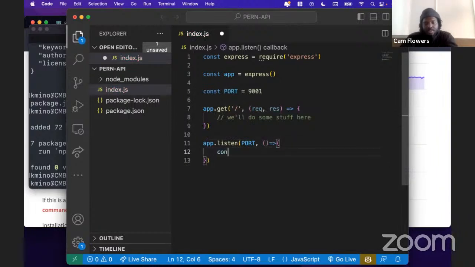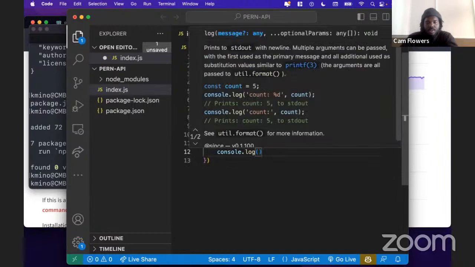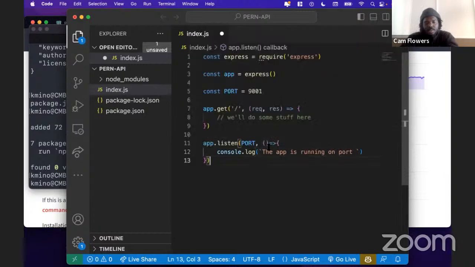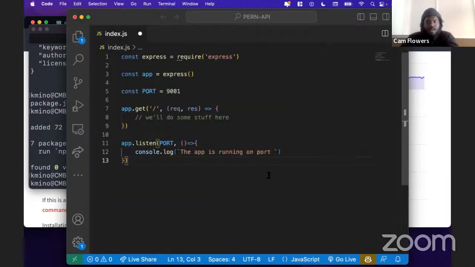And here, this is where we will put console log, a nice little templated string. The app is running on port, which will help us see the number of the port.